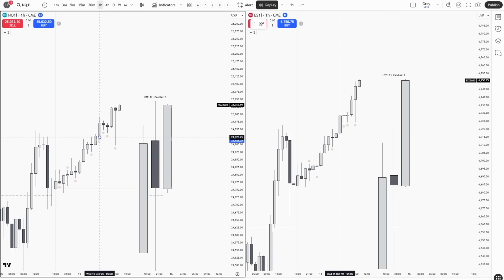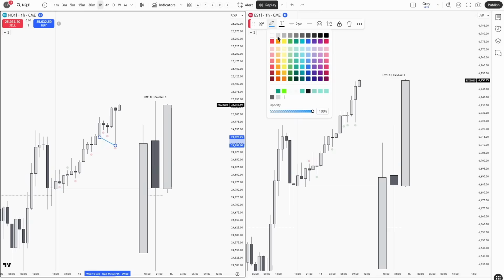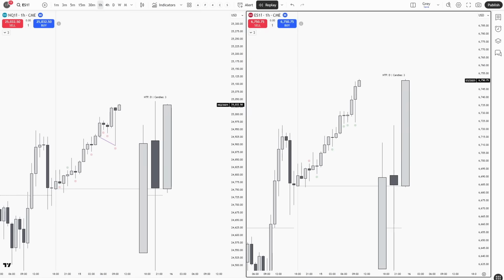As you can see, this candle low is taken by the NQ, and on the ES we are creating SMT divergence. So now the PSP is backed by SMT divergence, which makes it a two-stage PSP. And now we have a candle 2 of the swing point, printed bullish and printed bearish on the NQ. So now we will drop down to the 5-minute chart and see if we can find entry within that.